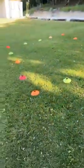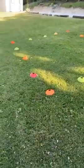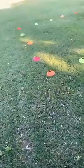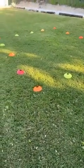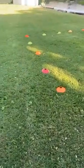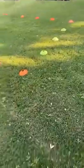Anybody got any questions on the drill? Feel free to ask. I'll try and help you the best way that I can. You know, this drill is more for touches on the ball, but don't go through the process of the drill and not really focus on the touches, maintaining control of the ball. Definitely try and work on those close touches.